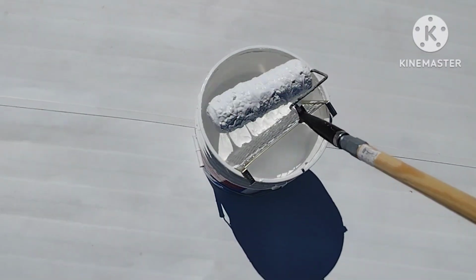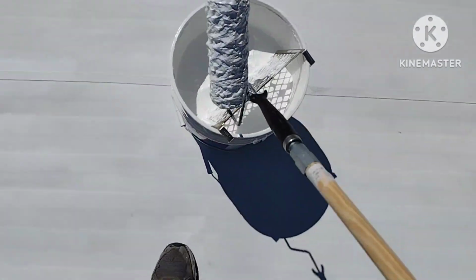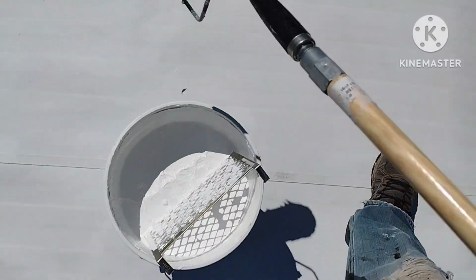And I'm going to be working my way back towards the end so I don't trap myself in here. I'm not going to keep the camera on. I'm going to turn the camera off. I wanted to show y'all what this is going to be looking like. So I'm going to turn the camera off so I can get to work, and I'll get back with y'all when this is done.